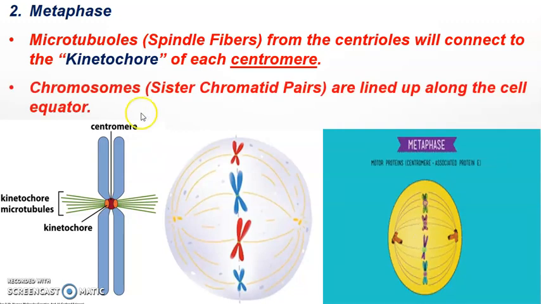And then, once they're attached, the centrioles are going to push or pull all of the chromosomes or sister chromatid pairs to line up right down the middle of the cell in single file line. It doesn't matter which chromosome is in which space. It's not like you're lining up tallest to shortest or shortest to tallest. It's just randomly get in line like you did in elementary school to go to the bathroom, right? Everybody lines up before the teacher brings you to the restroom. But they all have to be lined up one after the other like you see here, and that's done by the spindle fibers attaching to the kinetochore. And again, you see that in the animation as well over here.